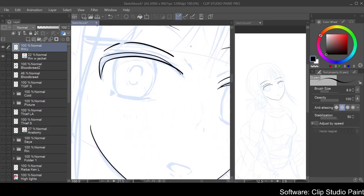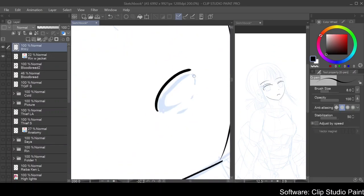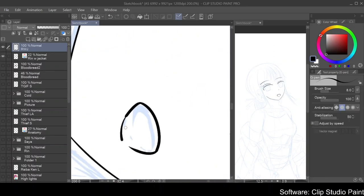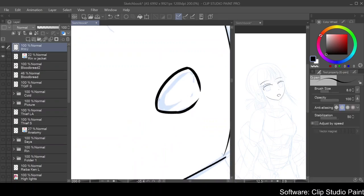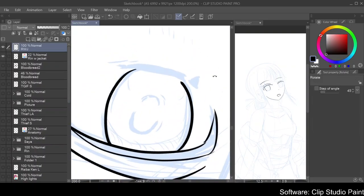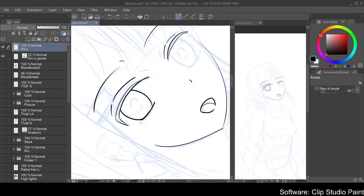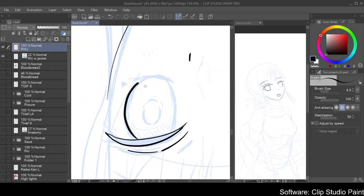Anyway, today we'll be talking about my illustration over here. I'm drawing my character Rin from my manga Blade. You guys know how manga covers always have a picture or an illustration of their main character on the cover page. Yeah, I'm hoping to draw this as the cover page for my manga.